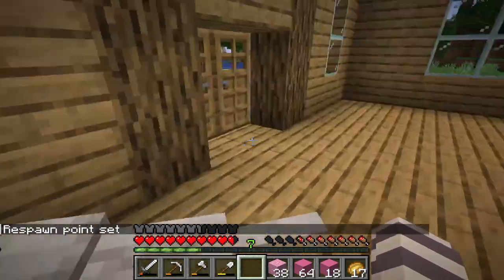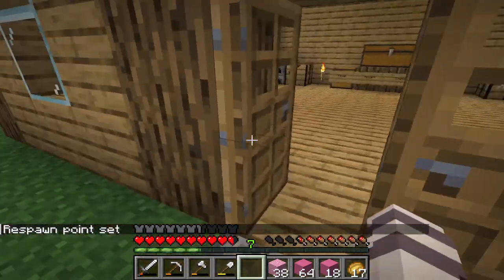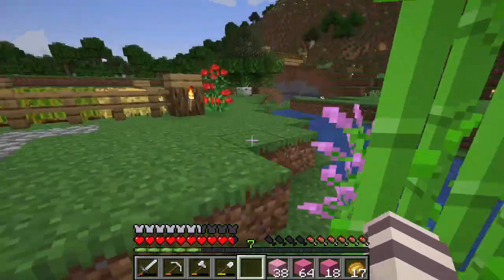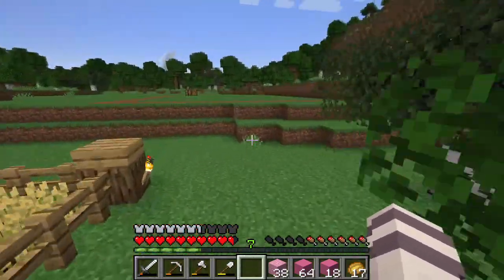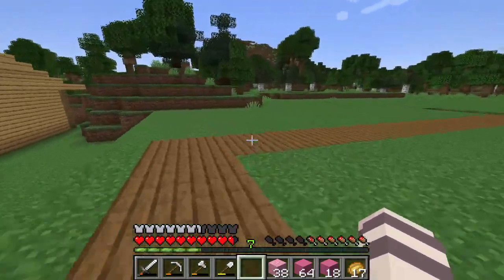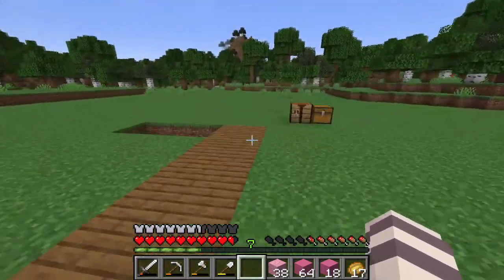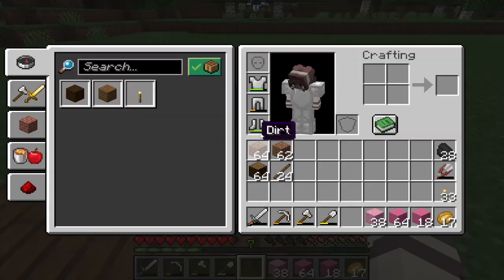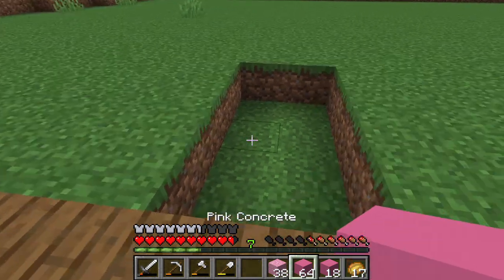And when I was doing my research on how I want to build it, if you want to build what I'm building or something similar to it, all you have to do is look up probably just Minecraft Pink Cafe, and it'll be one of the first couple of images. So if you like what I'm building, if you want to make something similar, then you can look it up on the internet, or just follow this.